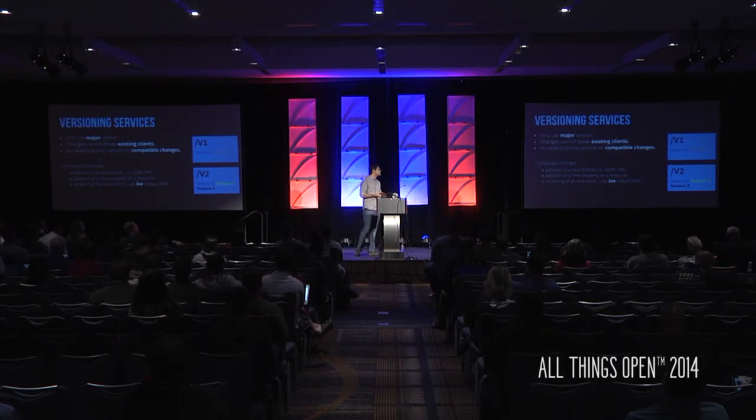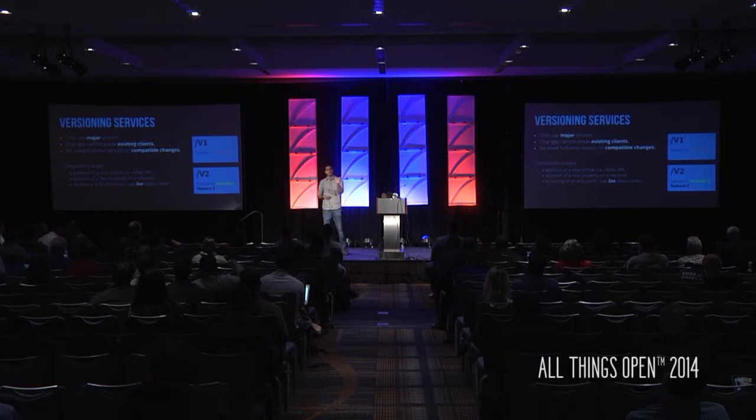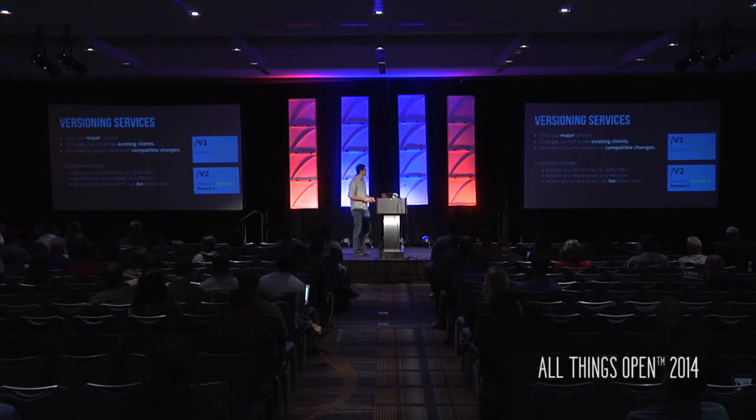Same thing for the addition of a new property on a resource. If you're returning users with first name and last name, and now you want to add a full name property, why would you want to have to update your version for that? New clients can simply use that full name. Existing clients that don't know about it, don't care. They're not going to break. And lastly, renaming of an endpoint. HTTP gives us status codes for that. For example, the 300 class status code is all for redirection.